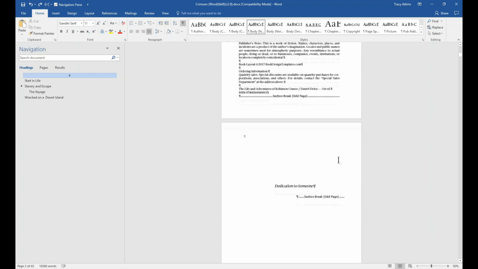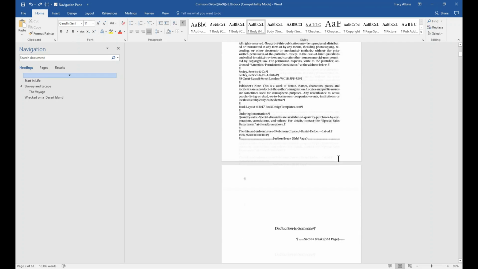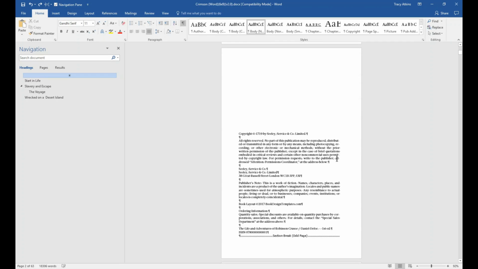So that is the complete and total overview of adding your manuscript into the template, making sure everything's cleaned up and some of the core concepts of the template. We're going to have a separate video on how to produce a PDF and how to produce an ebook from the final file, so we'll also release that.